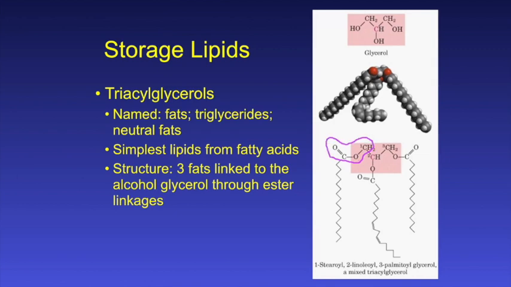What is the functional group that I have just circled? I'm sending you back to organic chemistry now. What is that functional group? Is it an amine? Is it an alcohol? Is it an acid? It is an ester. It's an ester. And esters are formed when you react an alcohol with an acid, a fatty acid. Okay? And there is a lot of energy that is contained there.